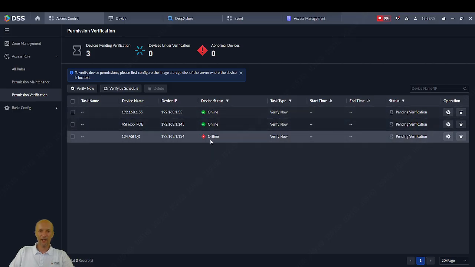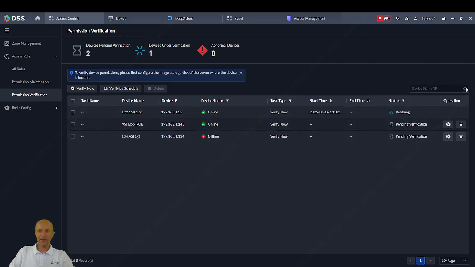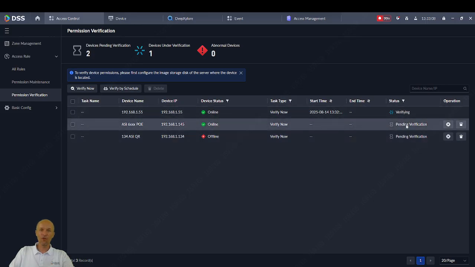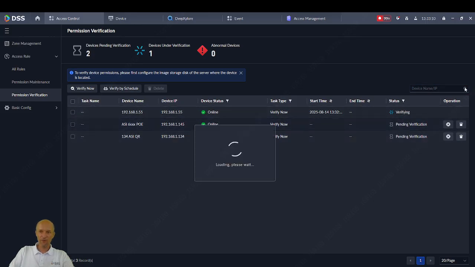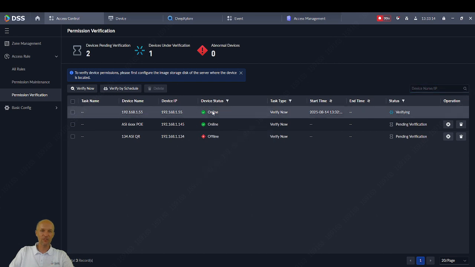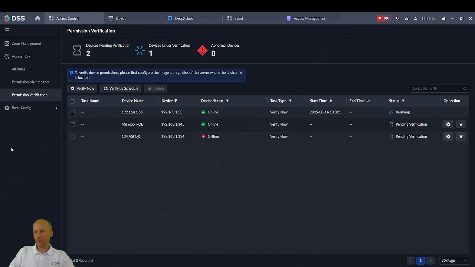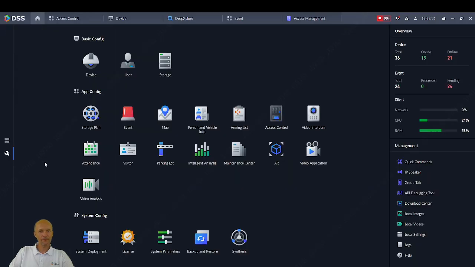So online, offline, and you can come back in a second and you will see how we check the integrity of all the users. It will take a while, depending on how many users you have. This is the new verification window, where you can just click, do something else, come back later, and see how the verification is going.